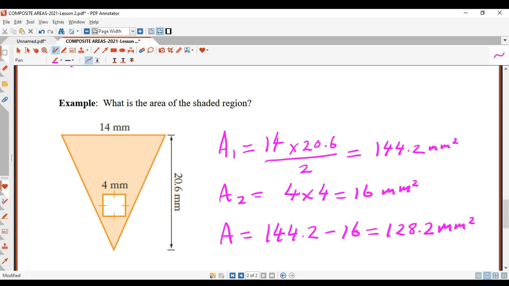Okay, so just to summarize what we just did there, we found the area of the entire triangle. Okay, so just trace around that bit there using the formula base times height divided by 2, right? And then we took away the area of the square. So we took away this area here. And what was left over was the area of the shaded part that we had to find. Okay, so that is the end of our lesson.